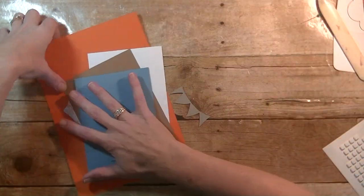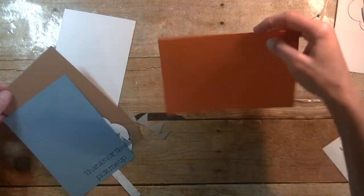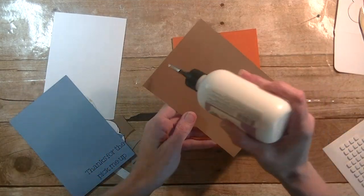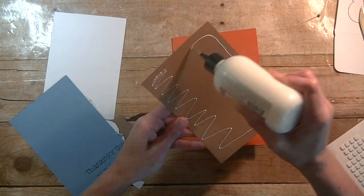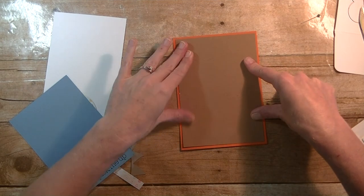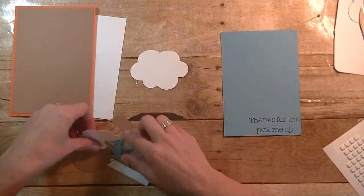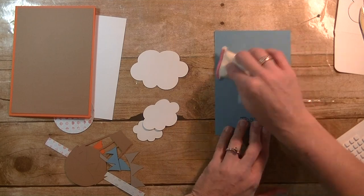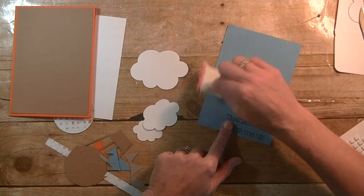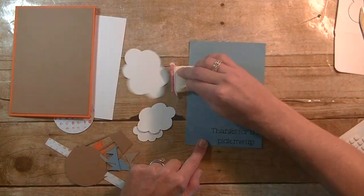Isn't that cute? Now we have our card base. Go ahead and fold that in half, and I have a brown piece here — I'll give that a better crease. Using our glitter glue on the back of this one, I'm going to put that on there straight and centered. Now we have our blue piece. Before I do anything I'm going to grab my clouds. I'm also going to take my embossing buddy — we did this last week on our Seasonal Saturday with a blue piece. I'm kind of putting this on here and dabbing it to give a haze on that blue piece. If you don't have this you could use a baggy filled with cornstarch or baby powder.